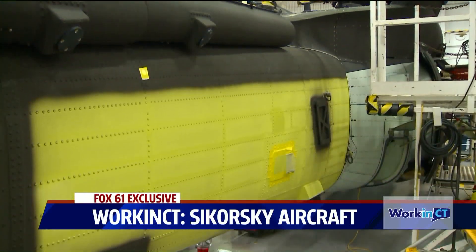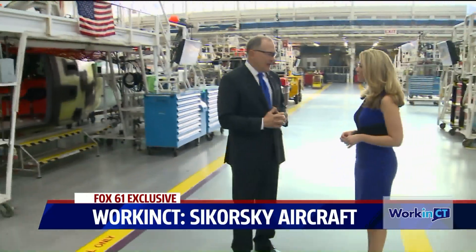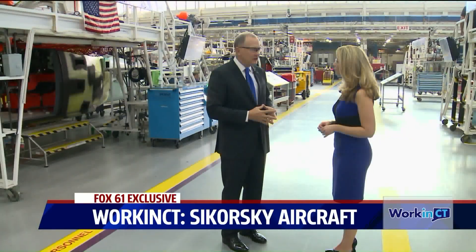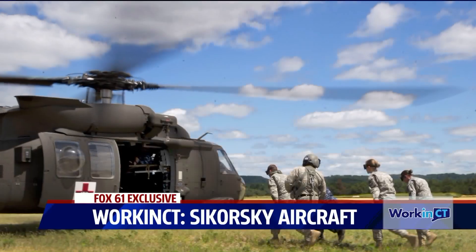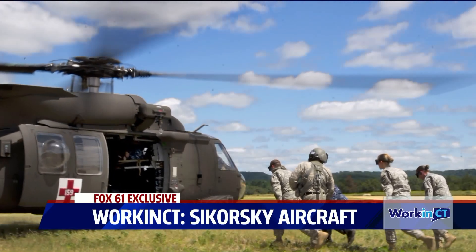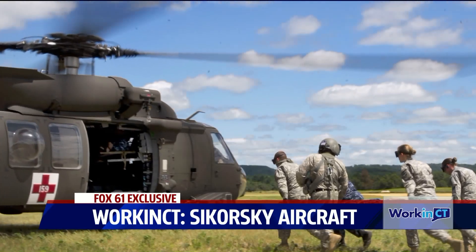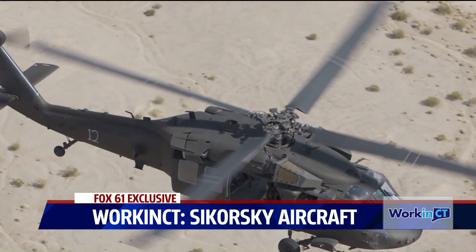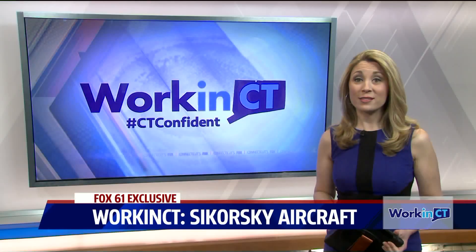Schultz says he's already seen that work firsthand. We recently had a Navy SEAL, Jason Redmond, come back — he'd been shot eight times in the face and was laying on the ground. He came back to the factory to shake hands with the employees and said: 'When I was laying there bleeding out, I had kind of lost hope. But when I heard the unmistakable chop of a Blackhawk's rotor blades, I knew the rescue helicopter was there to save me, and I knew once I was on that I'd be saved.' He said: 'I know those pilots flew the rotors off to get me home — I'm here, alive. I'm living proof of Igor's dream.'